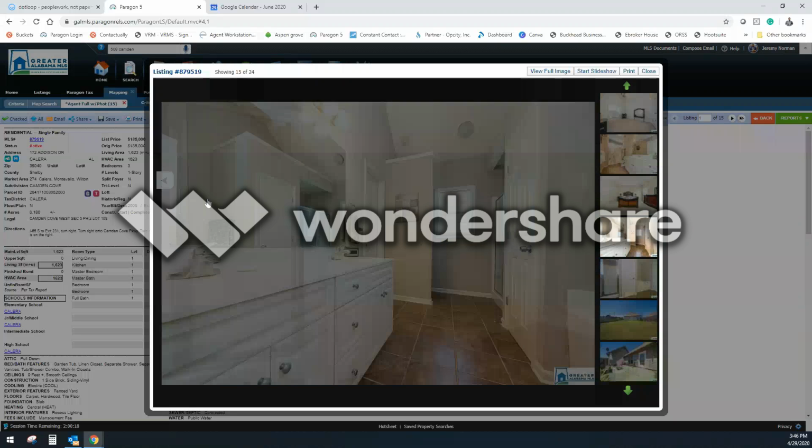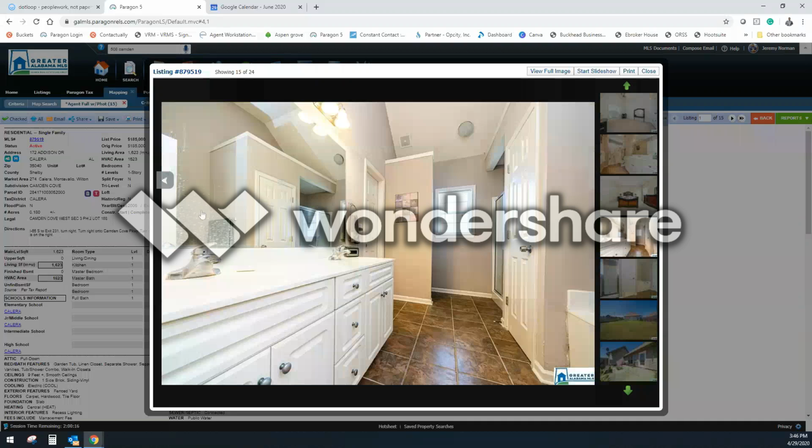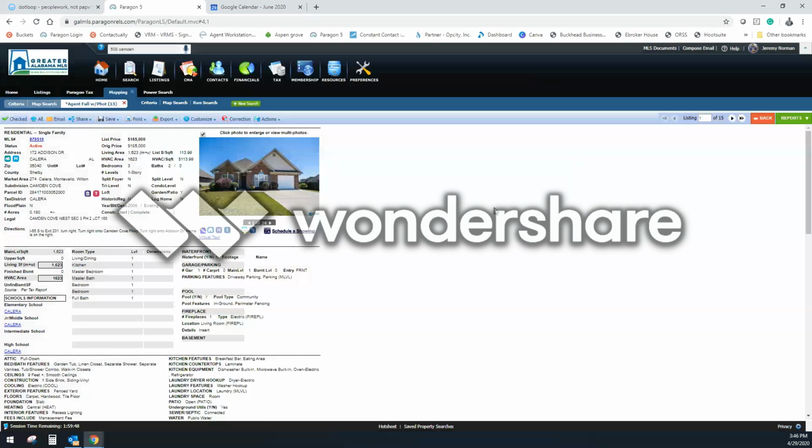And I pointed this out. Do not do this. If you ever list a house, please make sure you pay attention to the pictures. This is a dirty mirror. If I was a homeowner, I would be upset with my agent who put this picture up with a dirty mirror in there. You want to give the best representation of your home, and I'm pretty sure the homeowner doesn't want to see this picture with a dirty mirror. So make sure you do a great job and don't just stick the pictures up there. Make sure you're getting the best angles in each one of the rooms.